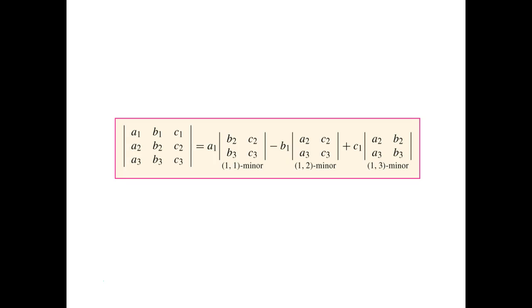So since you're going to B1 here, that's going to be a negative, because that's in a negative position. Then take the determinant that's left when you wipe out that row and that column. That's what we did here. This would be A2 C2, A3 C3, and do its determinant. Then this is a plus position, plus C1 times, wipe out that row and column, and the determinant is left. So that's one way to do it. There's an easier way, and I wish they hadn't done this, but it's absolutely correct. Perfectly fine. Now, with that in mind, here's the definition of a cross product.